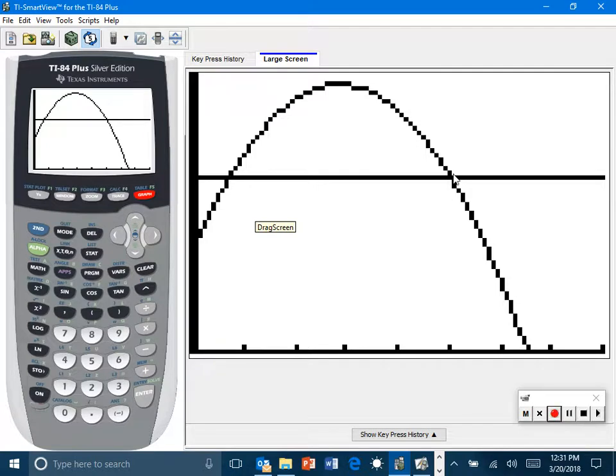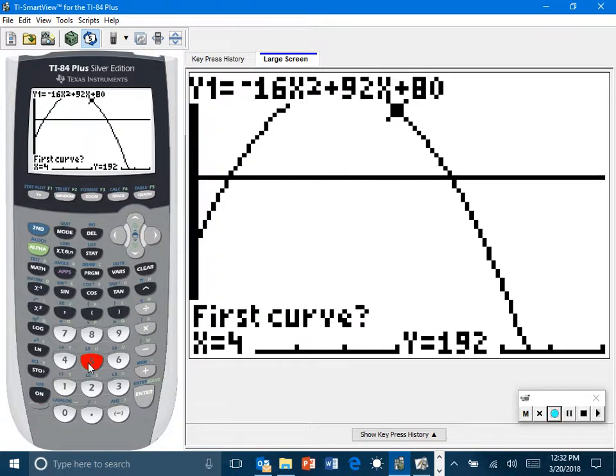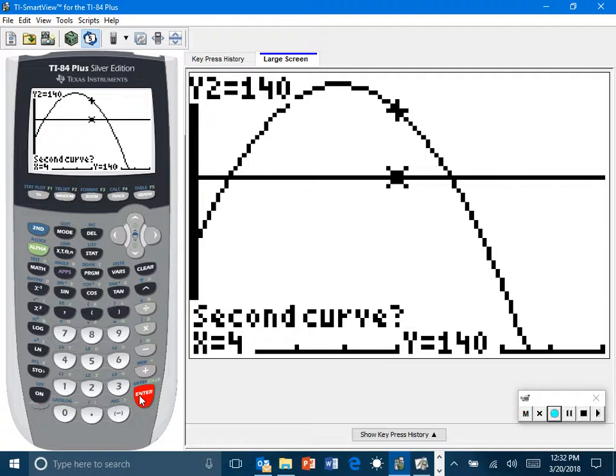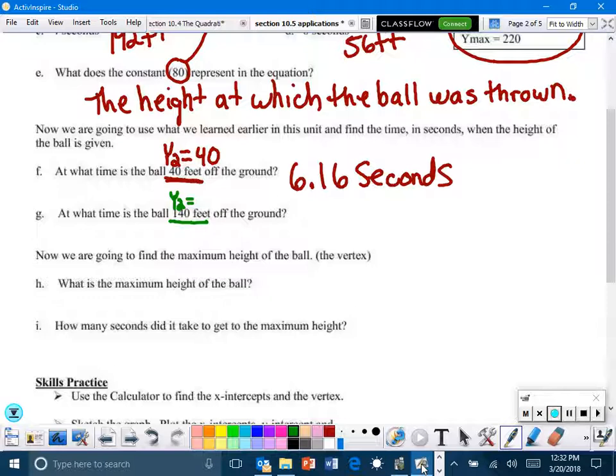So I'm going to do the second trace, and I'm going to pick number 5 again. I'm just going to do the one that it's closest to first. I see the little spider is over here on the right side. I'm going to hit enter 3 times, and it's going to give me that answer because it's the closest. 1, 2, 3. Oh, it took 5 seconds. Okay, 5 seconds is one answer.